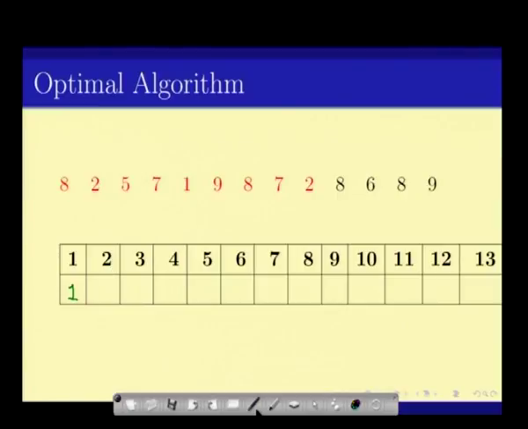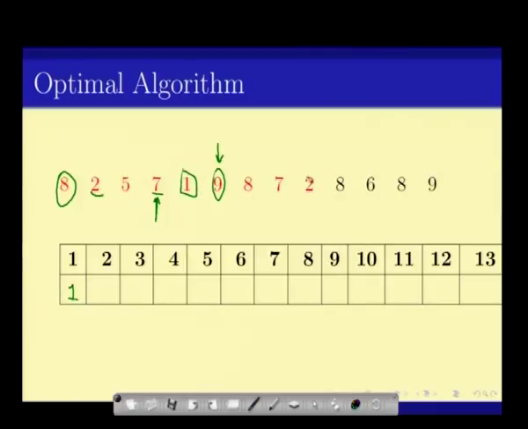Now say 2. What are the increasing subsequences of length 2 in what we have seen till now? Of course, 2 and 7 is one possibility. I can also say that 8 and 9 is another increasing subsequence of length 2. But note that I am concerned about the last element of these increasing subsequences, in this case 7, in this case 9, and I want to pick the increasing subsequence of length 2 with the minimum last value. It turns out that I can have 1 and 2, and in that case the minimum last value will be 2. So, I will store 2 over here.